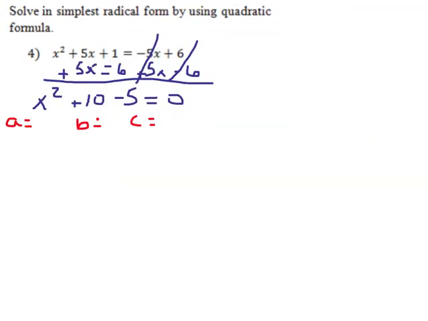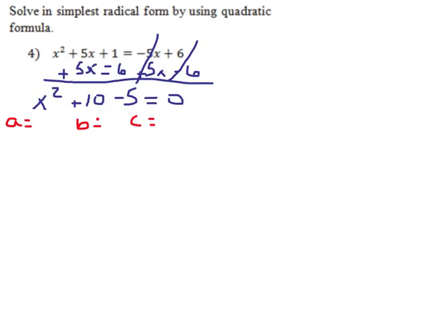Okay, we're back to the last one here, and this time we are going to solve this one in simplest radical form, using the quadratic formula. So we'll have to remember how to break those down at the end. I've already started this one. I moved the 5x, and the opposite is plus 5x, to the other side. The minus 6 to the other side. Unfortunately, it looks like an equal sign. I apologize. You get this.